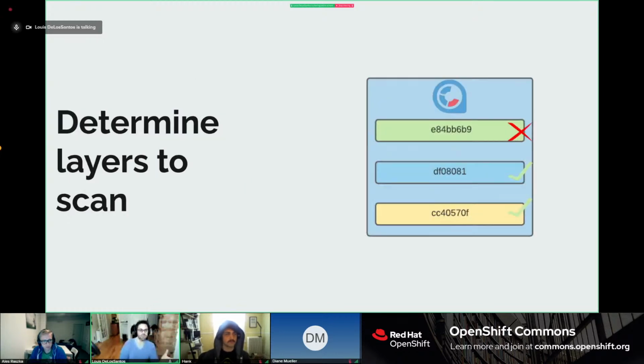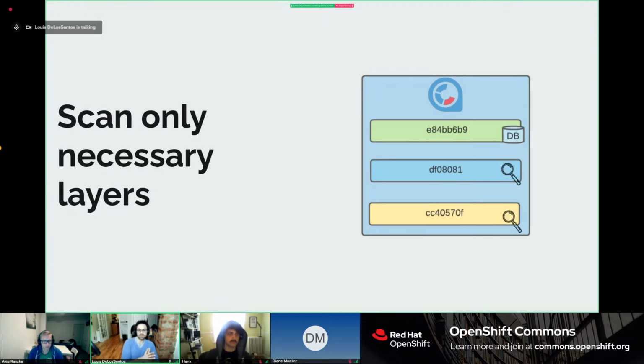Next, it determines what layers it needs to actually scan. I express a common case here in that the base layer might have been seen 1,000,000 times by Clair, right? This might be a UBI8 base layer. So it says, hey, I don't need to scan this. I already saw this. But the subsequent layers, it has never seen before. So it's going to mark those as, yes, we need to scan these. I have no content available for this. When it actually goes to perform the scan, the base layer is simply retrieved from the database. Any content we know about it, there's no work performed, it is just a get from the database. The subsequent layers are actually scanned.